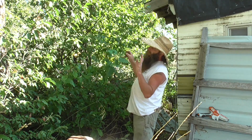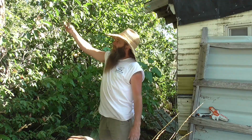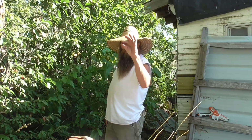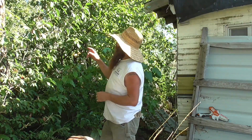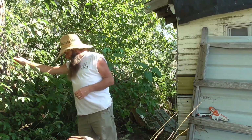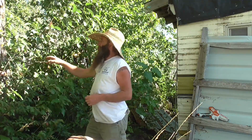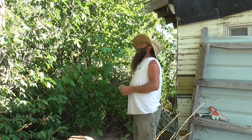Oh, that was the one thing I was going to get to, about leaving some other trees like this here. See, it's got a currant right here. One berry is all this one's got. That's a little currant berry, man. You can make currant jam and all kinds of things, they're tasty. So I don't really want to destroy this one. I might tie it back and keep it, but this old cottonwood here is going to go.